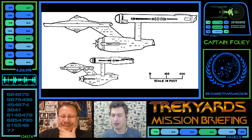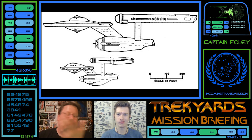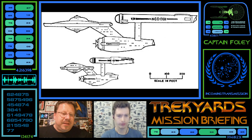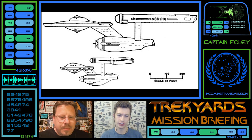Yes, exactly. How many crew do you think this would hold? I mean, this is not a big ship. Oh, that's a good question. 50 to 100 possibly would be my guess. I can't see it holding very much. I mean, judging by that scale chart, there is quite a bit of internal volume, but you would think if it was the first ship fitted with warp drive, a lot of it would probably be engineering and things like that to make that warp drive system work. So who's to say really how much? I can imagine the engineering would be a lot larger.